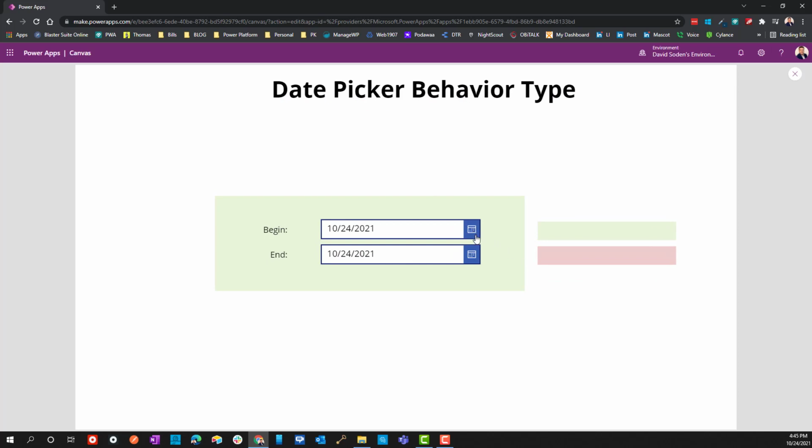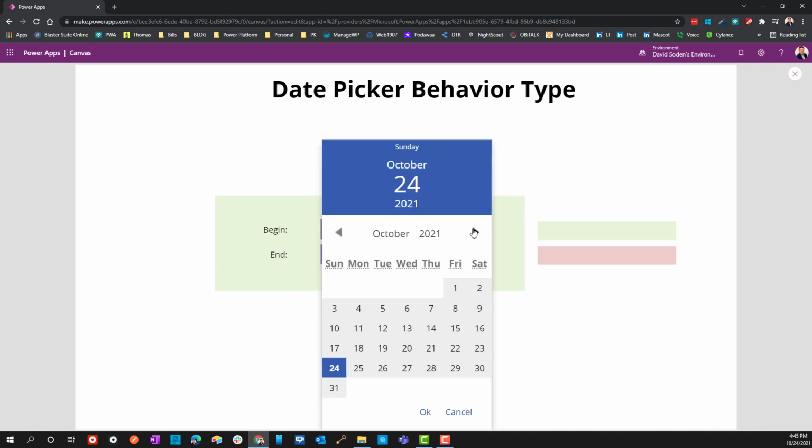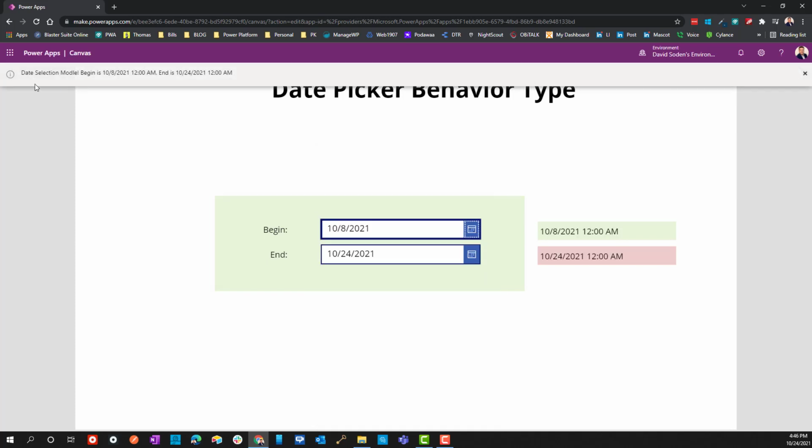So the behavior on change is inside the component, going to update itself from inside itself, because this date picker control has an onChange event. And all I'm doing is I'm firing the onChange event of the custom property that flips the bit. But I'm also grabbing the parameter so that I know what the date is set. As soon as I set this and hit OK, I'm capturing that because the bit's flipped when I called it. And now you'll see that I'm getting this notification. Not only is the notification firing, but I'm also setting the variables that populate these labels.